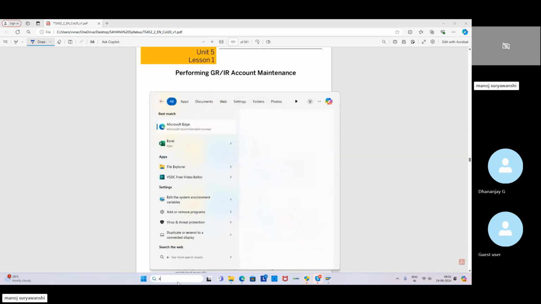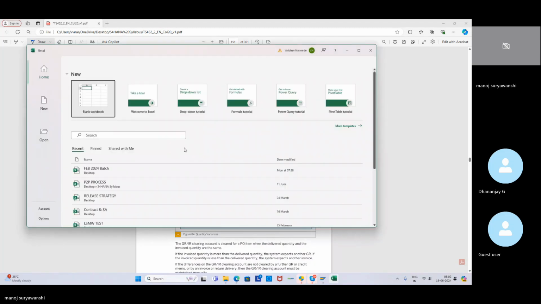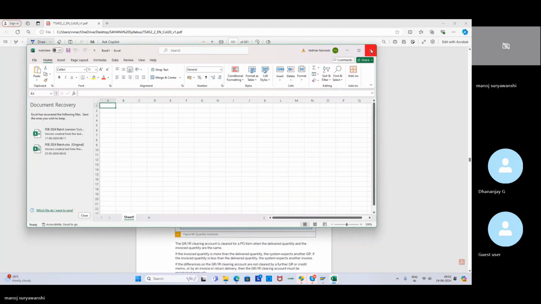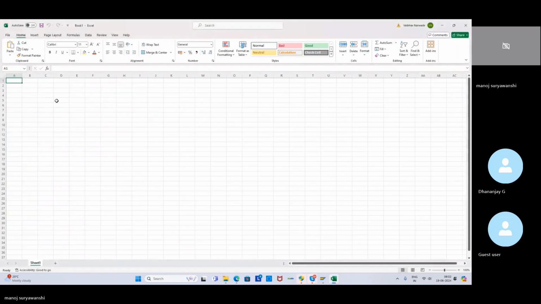So let me open an Excel sheet. We created a PO. We created a PO for 100 quantities, and the per item price of the PO is, let's say, 5 rupees per piece.